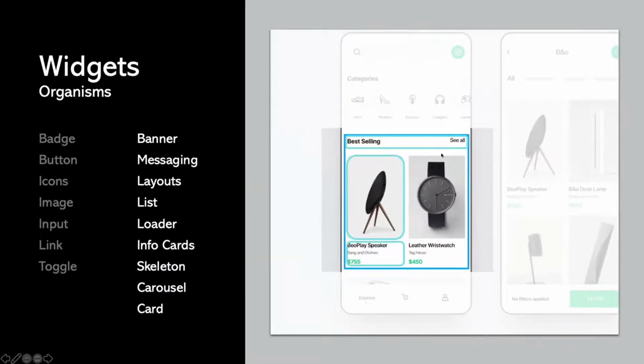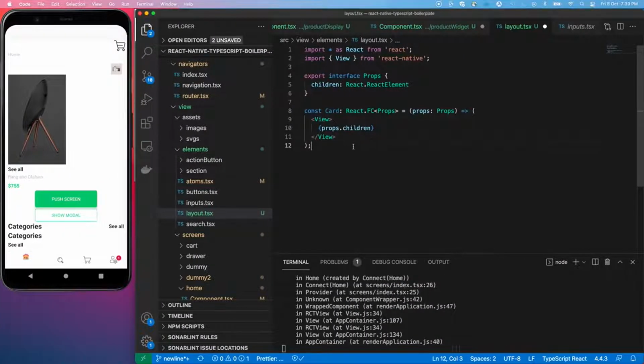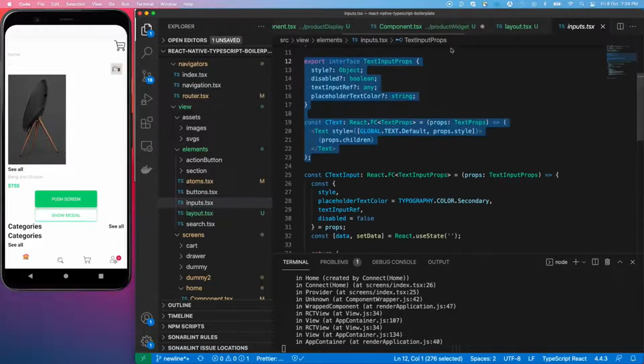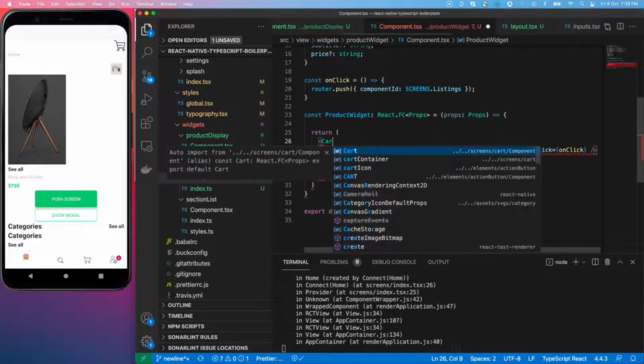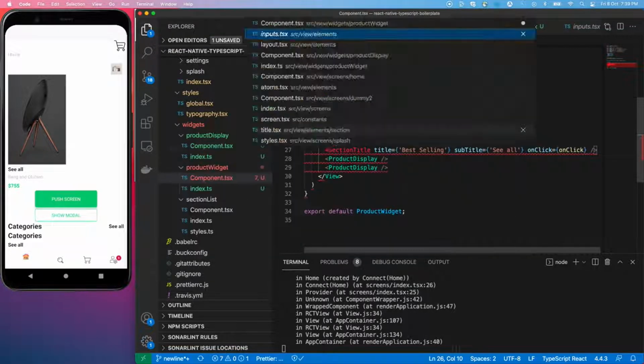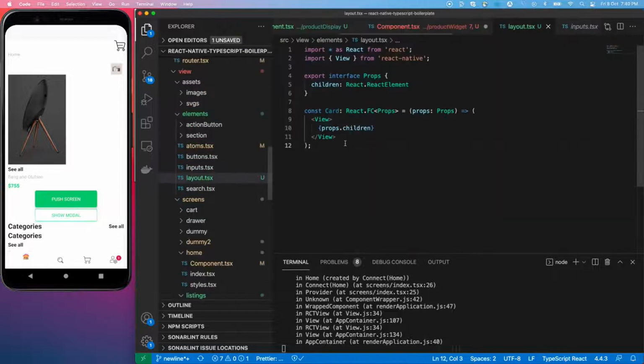Let's see if we really require any padding or margin. Doesn't look like it. So let's just leave it at that for now. And now we'll use this in the product widget that we're trying to create. So instead of view, we will do, okay, I think we need to export that.